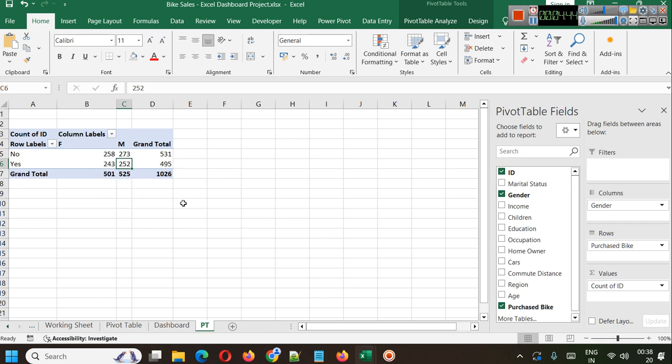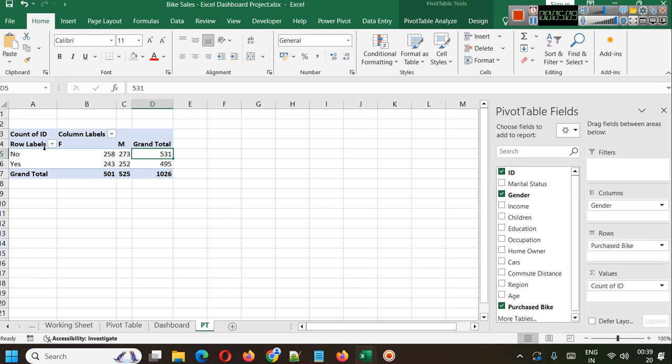This is the grand total, which is basically the sum of female plus male. The total number of people who have not purchased is 531, who have purchased 495, and the total we have is 1026. So what it means is that in the dataset more people have not purchased the bike and slightly fewer people have purchased the bike.